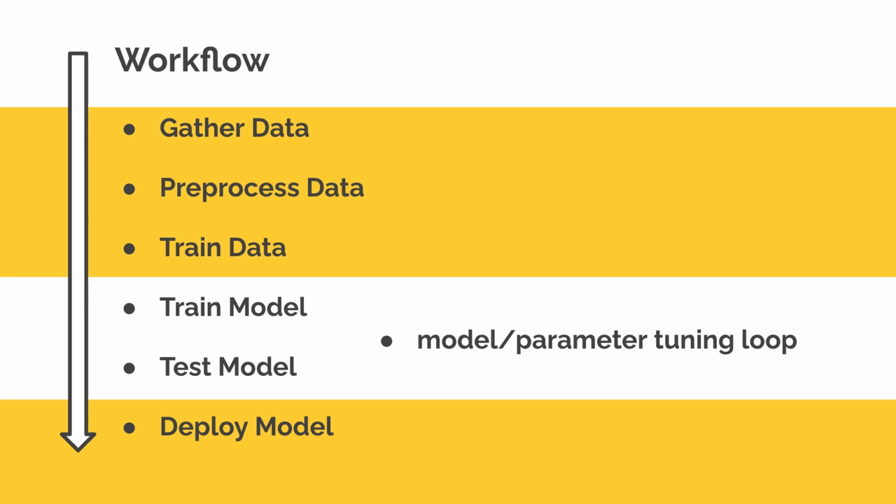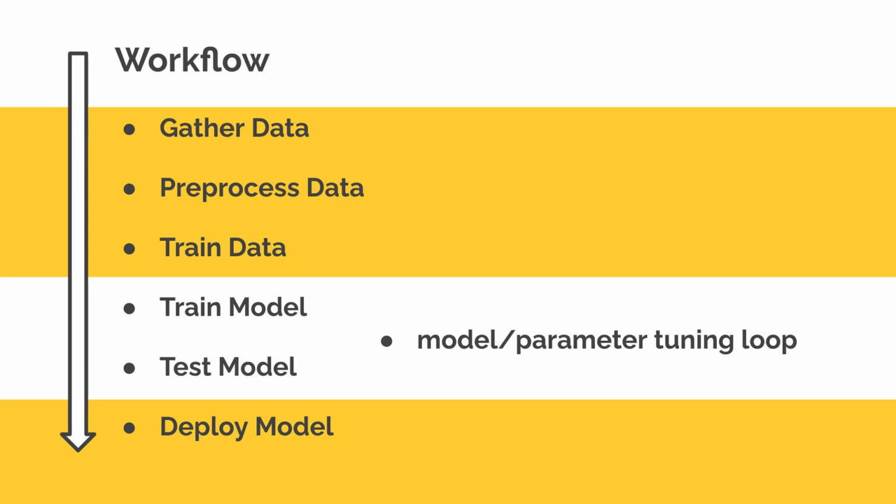Then the next step is feeding your data to your model to train your model. And after that, you test the model. And this training the model and testing the model is highlighted here because it's part of what's known as a model parameter tuning loop. So this is where your machine learning algorithm learns and improves. You will train it and test it and then repeat, train, test, and you keep improving the training with every iteration of this loop. You train, then you test, you train, then you test.